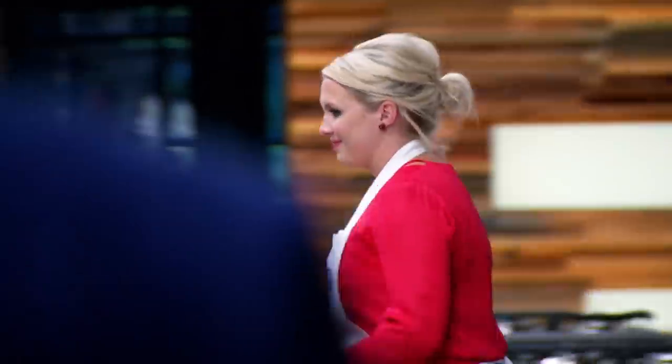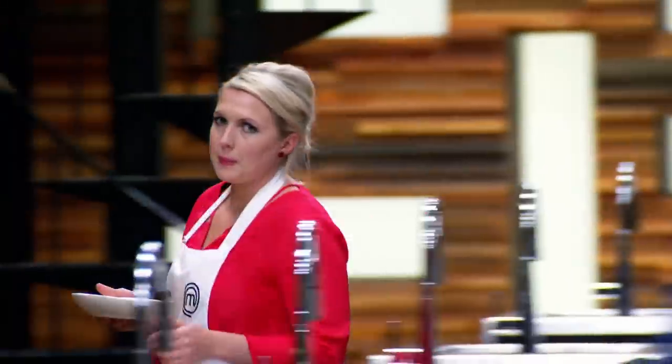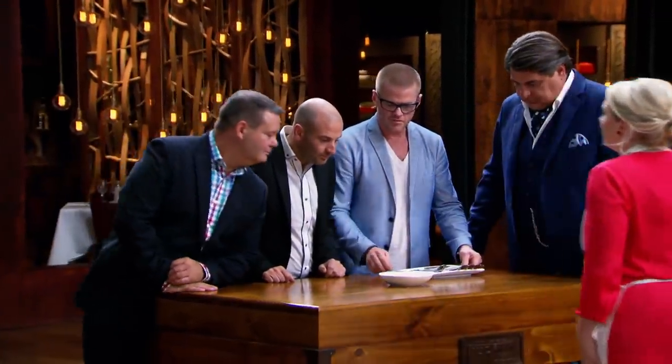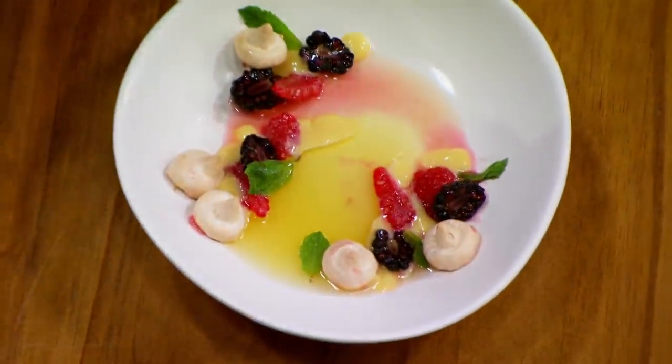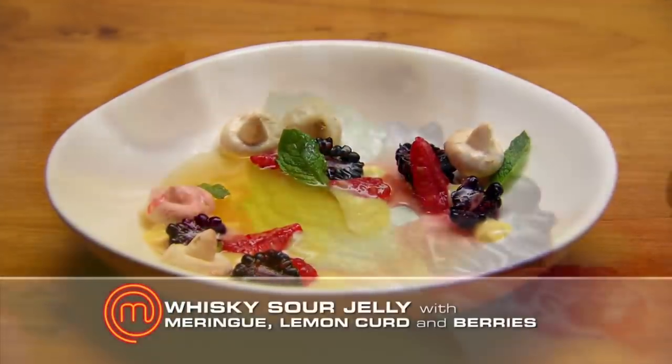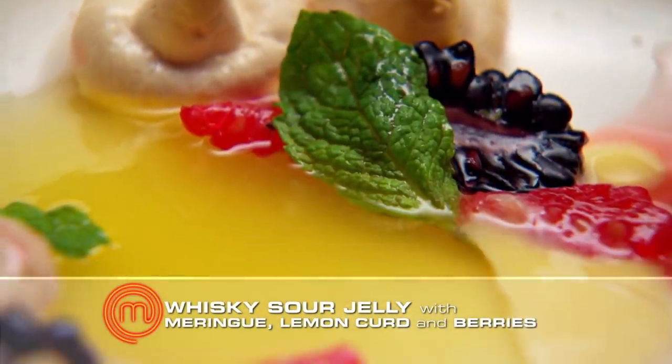Looking down at my dish, I'm devastated. I can't believe that that's what I've just done in the last hour and that Heston is going to eat that. I'm mortified. What is it, Georgia? Today I've made a whiskey sour jelly with meringue, lemon curd, berries and a maraschino syrup. What's happened to it? It's semi-set.